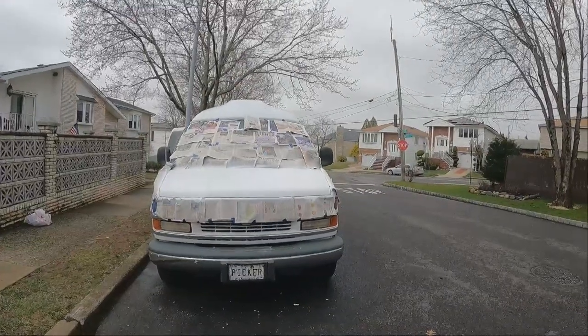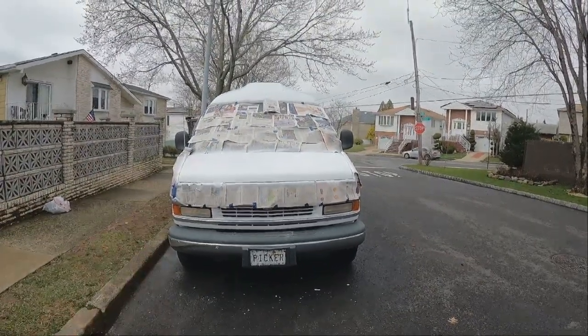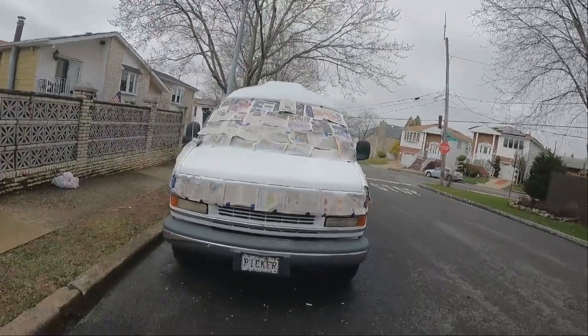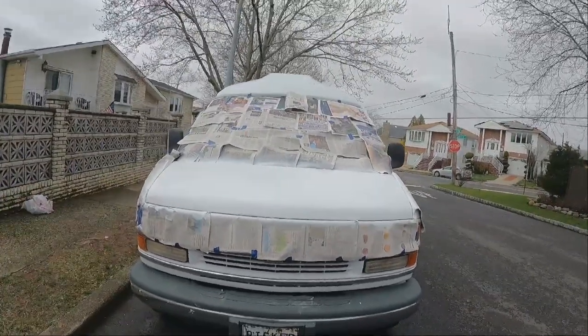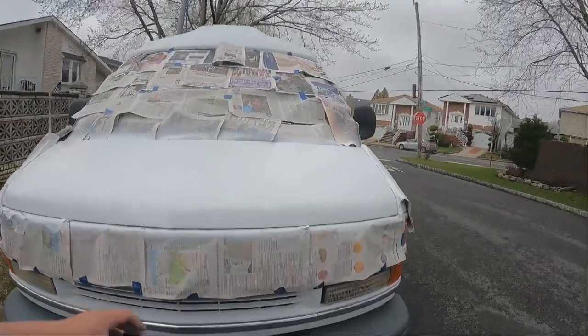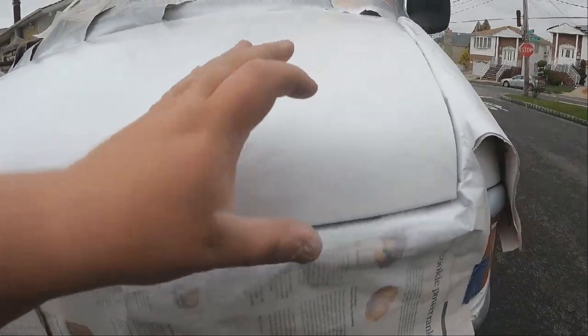All right, guys, what do you think? Now, most people are gonna be pretty far away, so they won't be staring at it either, obviously. But it looks so much better. This is three coats of primer and three coats of Rust-Oleum semi-gloss paint. So this is where the guy did his thing. And I tried sanding it, but I don't know what happened. It just wouldn't wear down. But the good news is it's only on this front lip part.